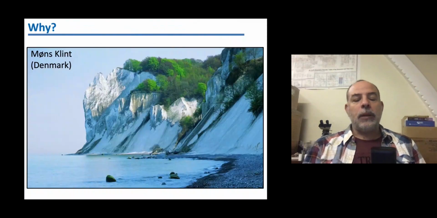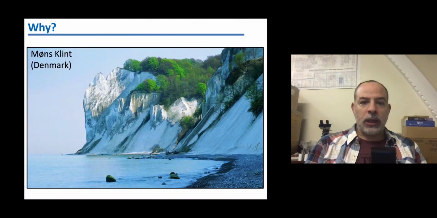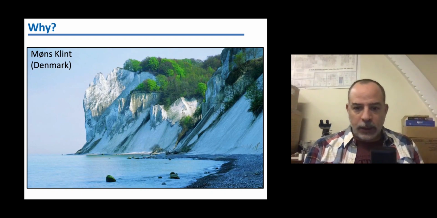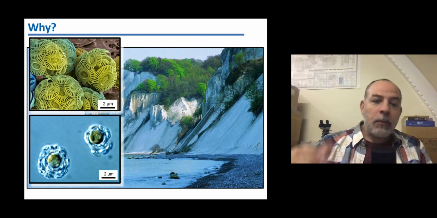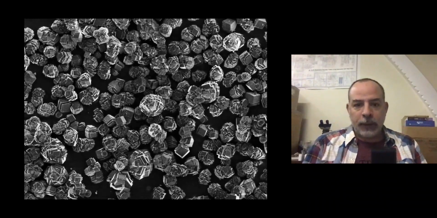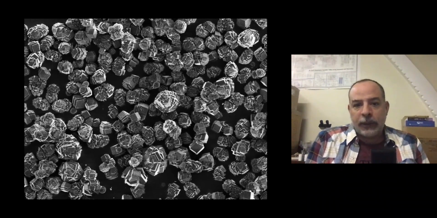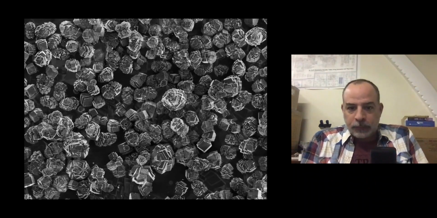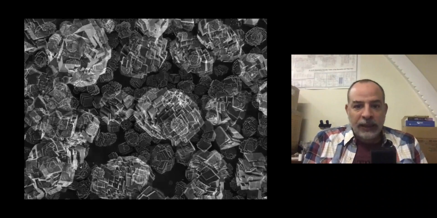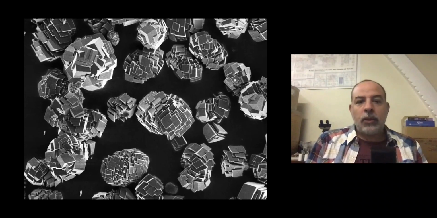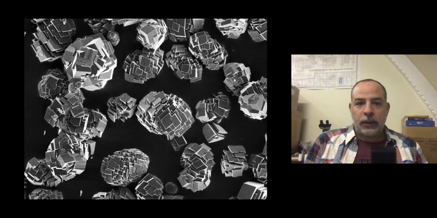I want to start this talk by showing you this picture of Mons Clint. This is a place which is very beautiful because these are white cliffs made of chalk, made of calcite, made of calcium carbonate. And also this picture showing you a biotic calcium carbonate. This is typical calcium carbonate that you can form during industrial crystallization. These are crystals which are completely different to biominerals, but these are like the end members of this big equation because carbonate crystallization is fascinating.